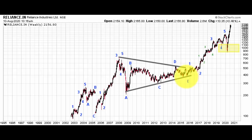Then off the 2015 low, it found its wheels again and gave us a very nice 5-wave advance into the late 2019 high. At which point it was crushed. Like so many things were in 2020, this guy took a very quick dip, pulled back. It actually retraced about 61.8% of this up leg off the 2015 low. And once it found that low, it just turned and skied higher from there. So that's where we're at today.